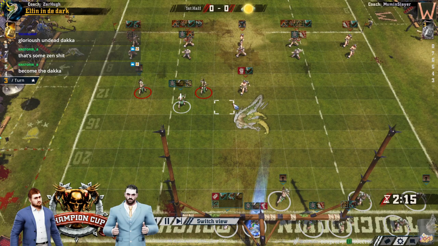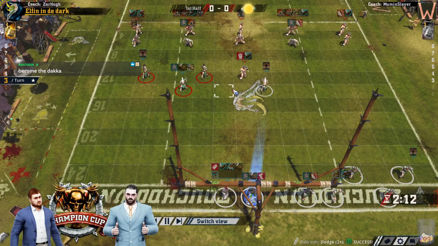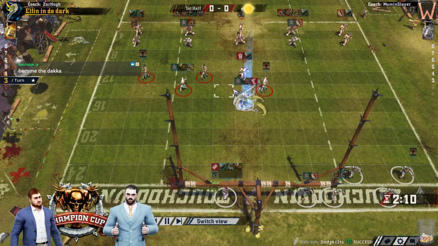1, 2, 3, 4, 5, 6, seven, and put him in there, and he'll be surrounded. Oh, he's not doing it. But I really like blitzing him into this section. And he's not doing it, because now he'd be basing the ball carrier.